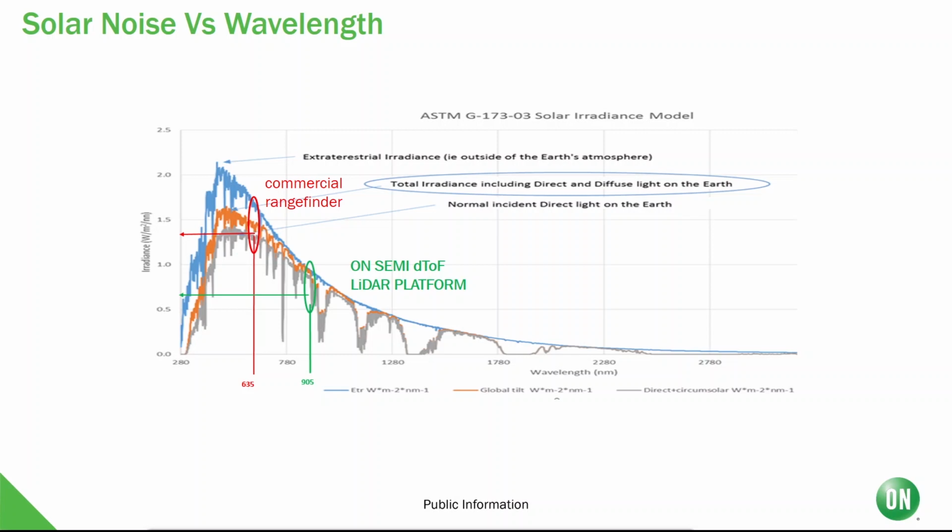So this SNR can be exploited to improve performance or to achieve the same performance while reducing the required power level at the emitter. The other takeaway from this plot is that a bandpass filter should be used in pretty much all cases to block out all of the ambient light noise that's outside of the wavelength of interest. So the narrower you can make that bandpass filter, the better the SNR on the detector in ambient daylight conditions.